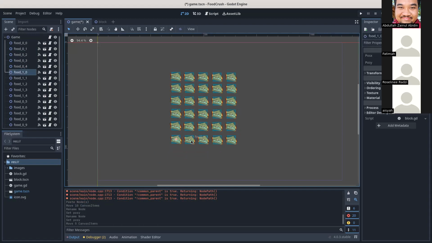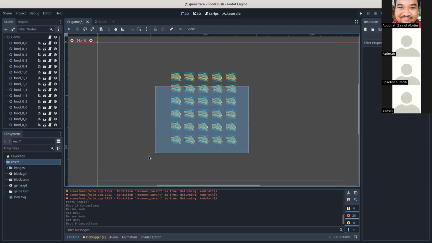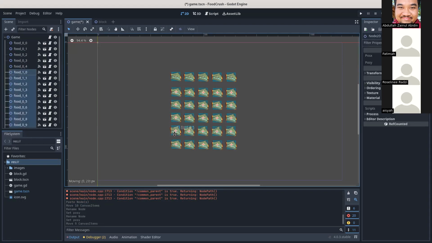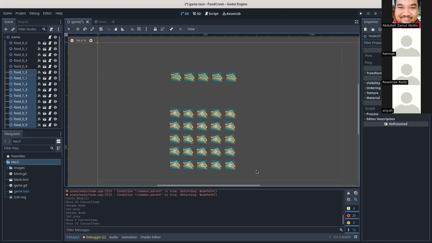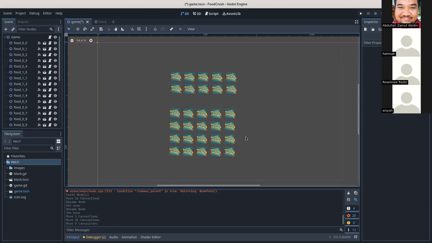This one will be 1, 0, 1, 1, 1, 2, 1, 3, 1, 4. So that one I will move to the second one. This one has no name.